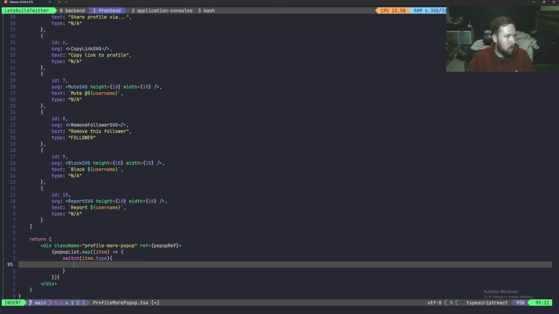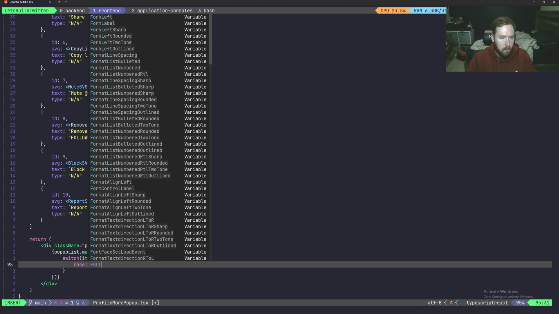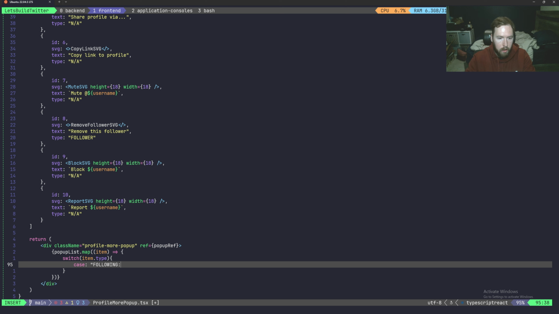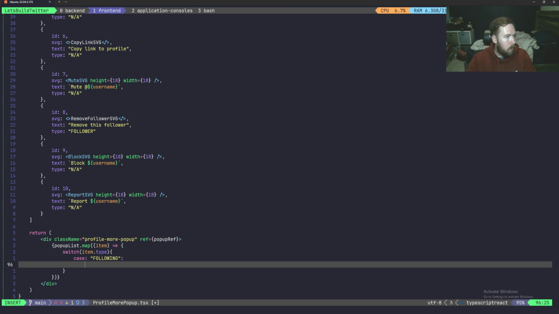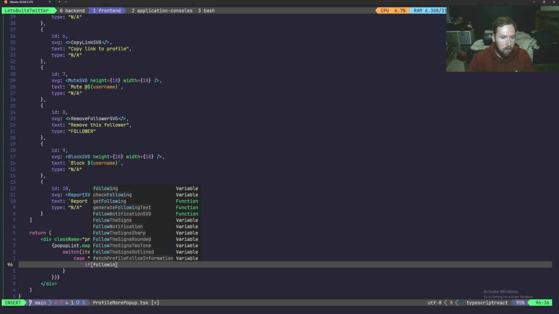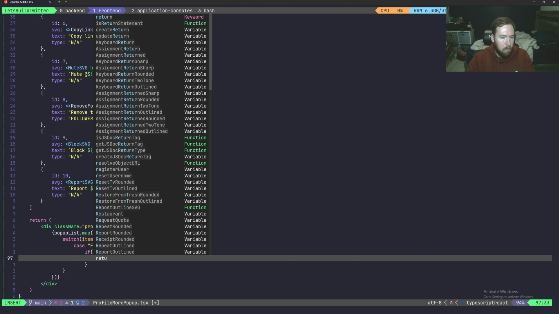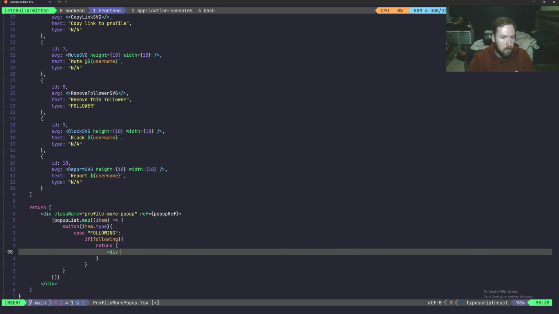Go ahead and set up our switch case. So case following, and let's make sure we put this inside of quotes. That way it is going to work. So case following, and I did this wrong. In here, we're going to say if following. I don't know why we had to double check this. Maybe it's just because of the way React or TypeScript is, but we're going to return a div, class name equal to profile-more-popup-option.